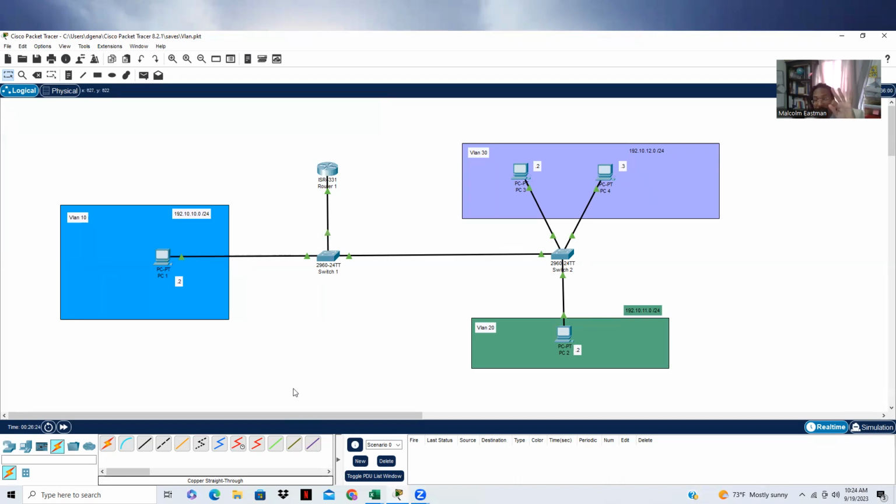We had to create 3 sub interfaces for all 3 of these VLANs, VLAN 10, VLAN 20, VLAN 30. The sub interface does not have to match the VLAN, but it's a good idea, again, to keep things organized, right? We want to be organized with our networks or just anything in IT. Organized is the way to go. Our encapsulation. So when we do encapsulation .1Q, we have to make sure that it matches the VLAN, right? Because that's what that interface is associated with, that particular VLAN, right?